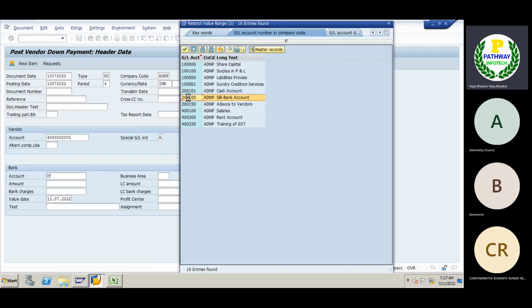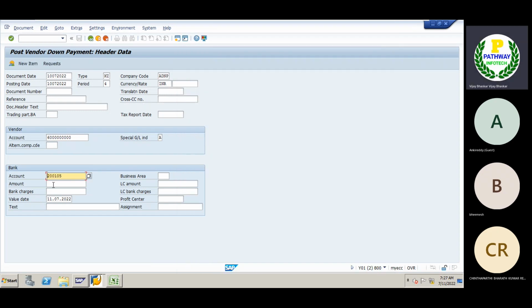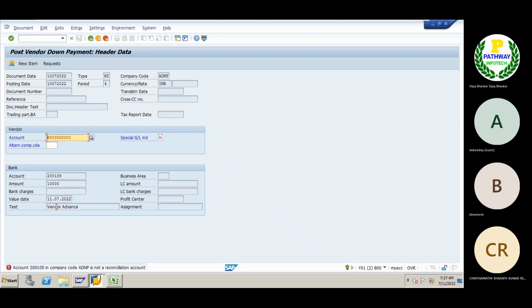This is the bank account. Now how much amount do you want to pay? Let us assume 10,000 rupees which I want to make as advance amount. Now the text is vendor advance. So not a reconciliation.